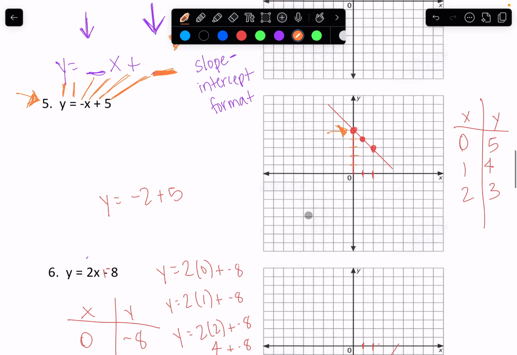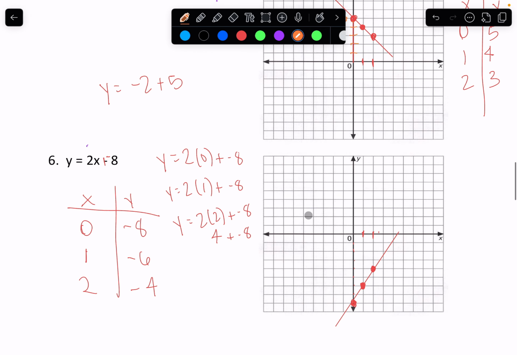Okay, well, let's keep going. Does this work all the time? Well, y equals something x plus something. Do you guys see this would be -8? Plus a -8, same thing as -8. Well, let's look. Did it hit it at -8? 1, 2, 3, 4, 5, 6, 7, 8. Doggone it, it did.